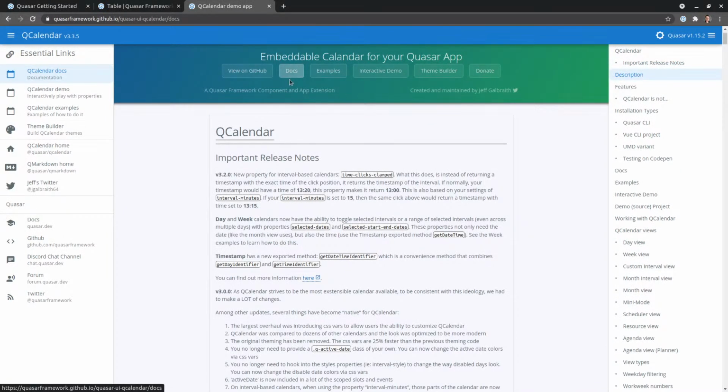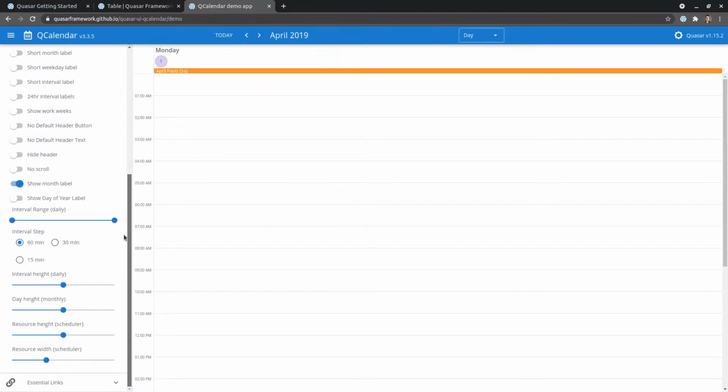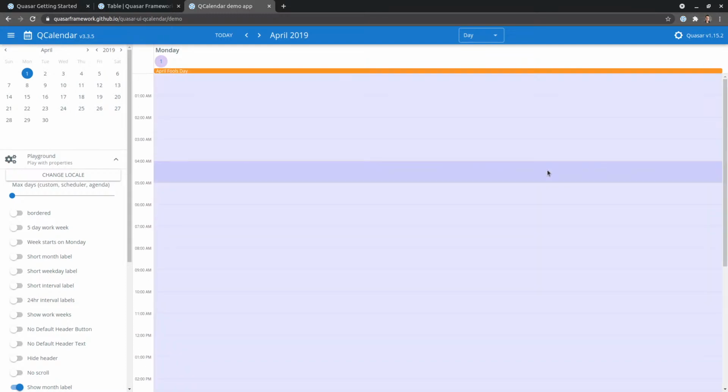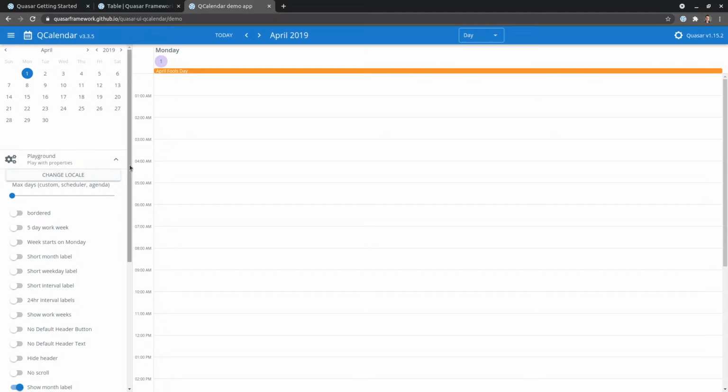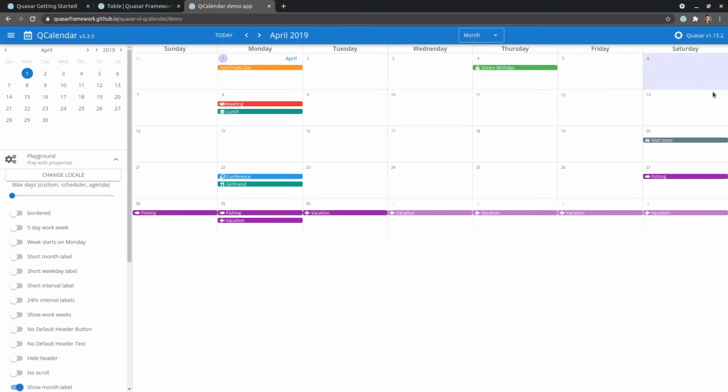But yeah, if we go to interactive demo here, you've also got the Q calendar component, which was created by someone in the Quasar community, and this component is absolutely insane. I work for a farm company, and we created a calendar component for collecting rainfall. And we were very easily able to pull in this component and just have an input for every cell. So if we go to month view here, basically every cell for us was just an input. And so we could just make it so that you input the rainfall for each individual cell. It's so cool. But okay, it gets better. Honestly, I'm only scratching the surface here.